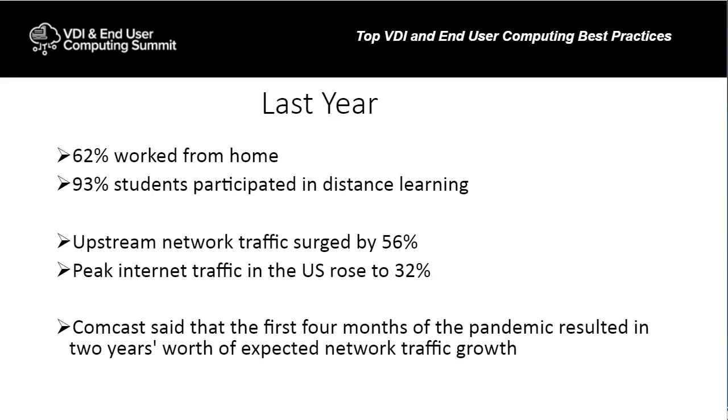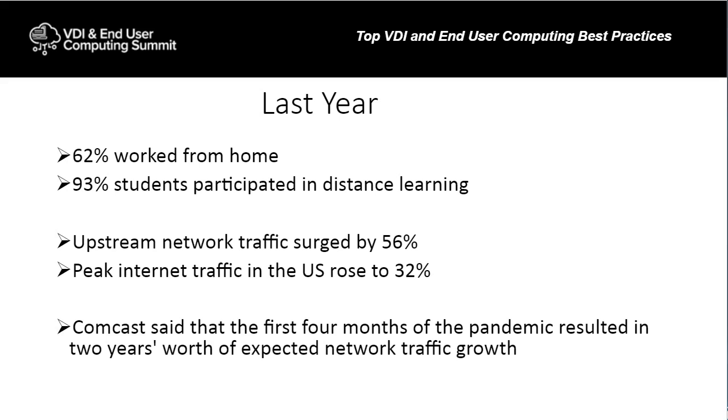As a side note, I'm not going to be going over things that are readily available, like sizing of desktops, how many CPUs a task worker needs, things like that. You can get that information any number of places. What I want to do is dig into some of the other aspects that you might not be aware of, that might be a little bit harder to ferret out, that really can help you with best practices around VDI.